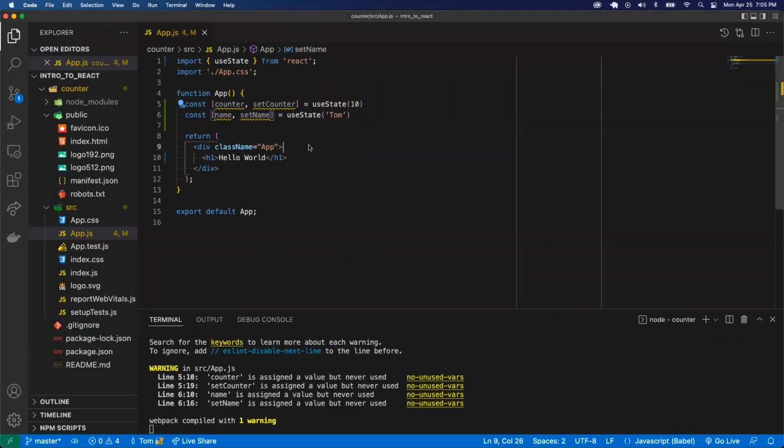All right. So what if I wanted to display how many times this counter has been clicked? I'm just going to put that back to 1.